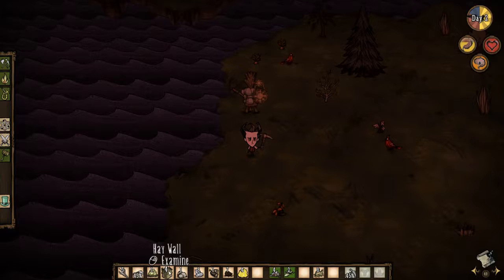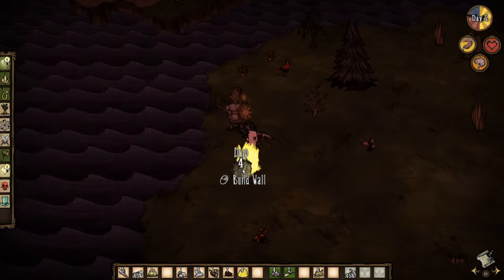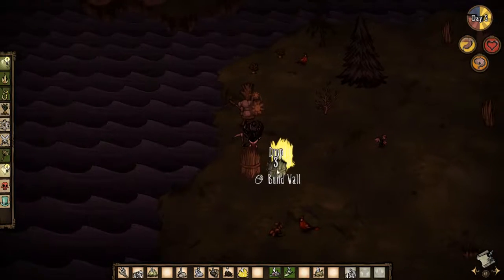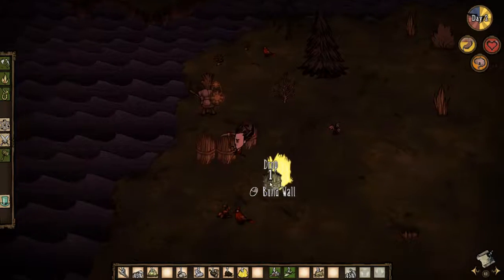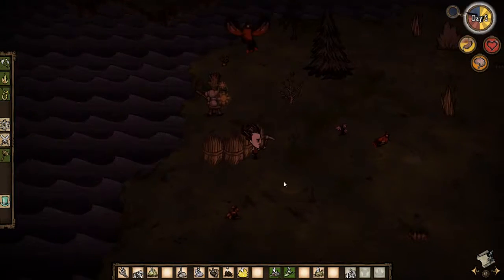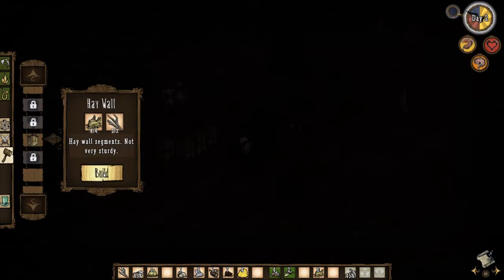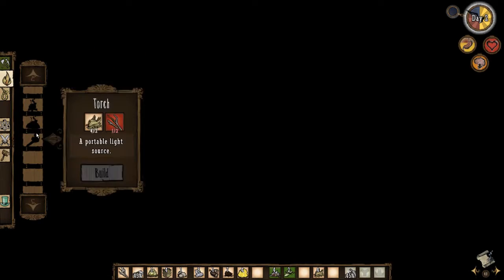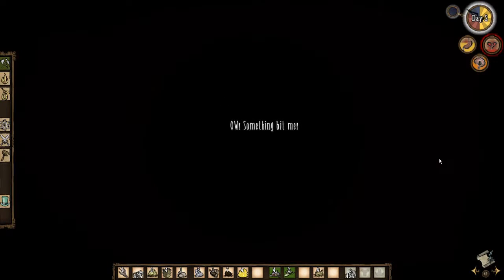Wait. That's not what I'm... Wait. What? Oh, you have to right click. Okay. Put one right there. Put one right there. Can we walk in between? We can. That's not good. Put one right there. Okay. Now let's make some more. Okay, now we need light. Oh no. Oh, it's gonna kill me. No, I don't wanna die.